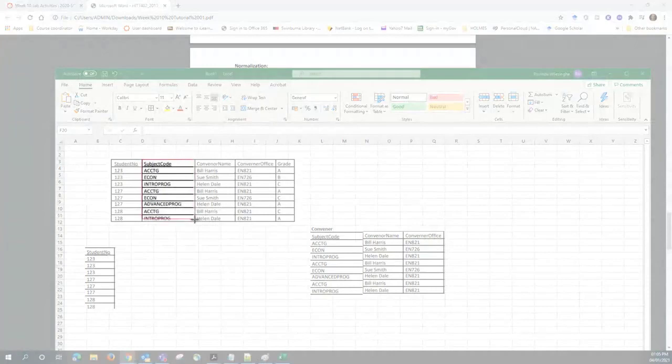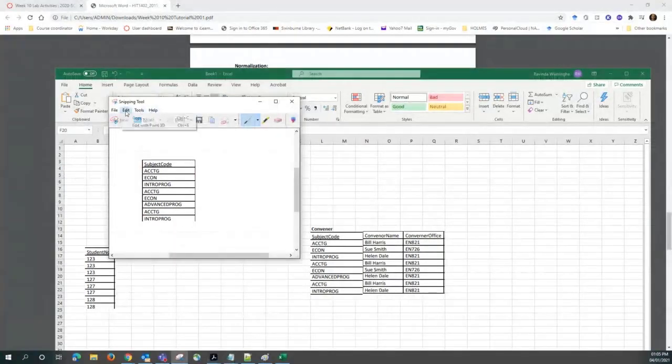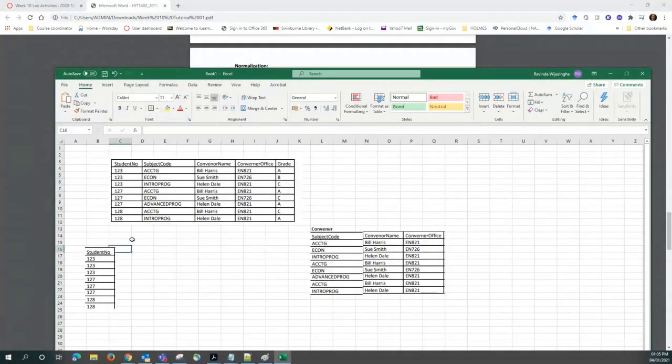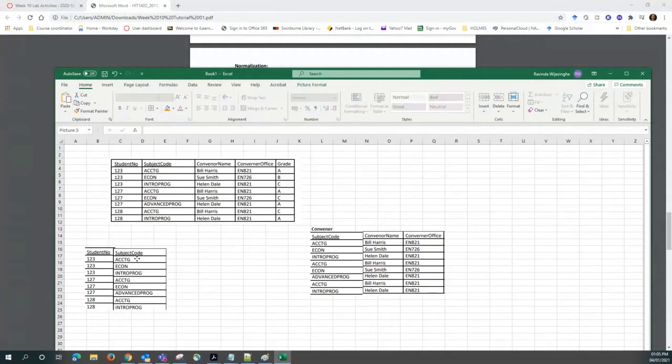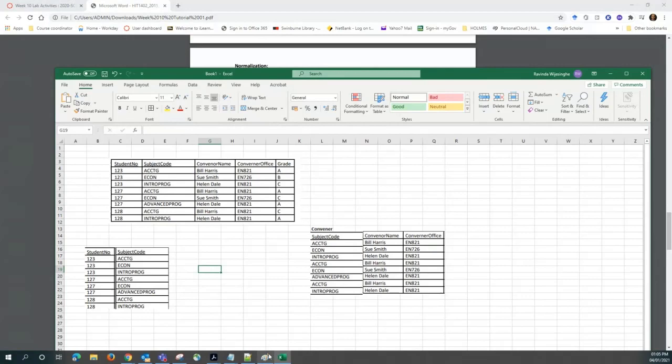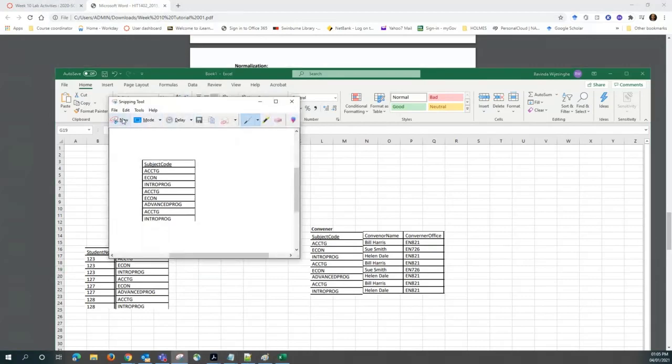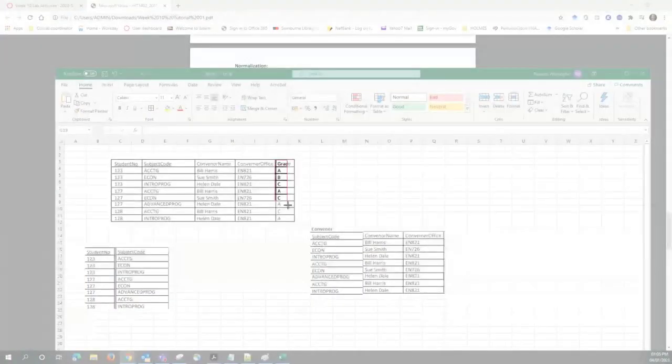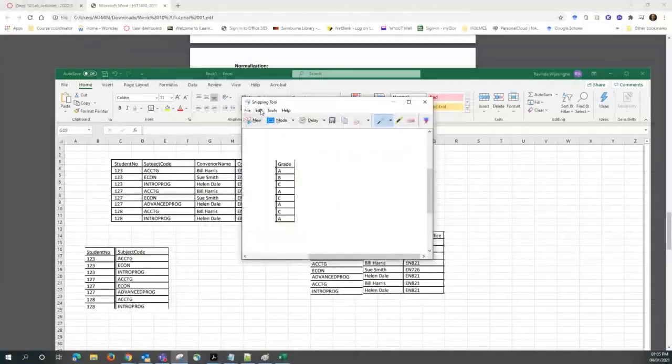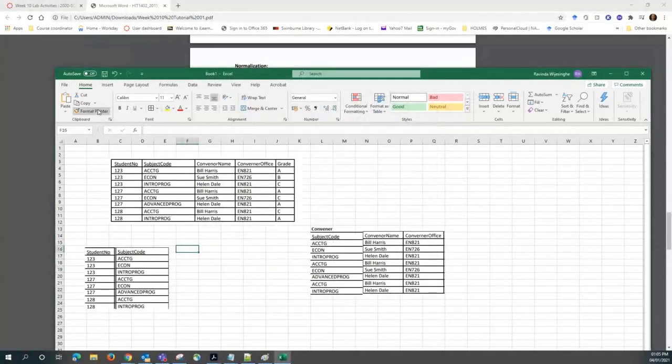New, so I have subject code, paste, and I have the final one, copy, paste.